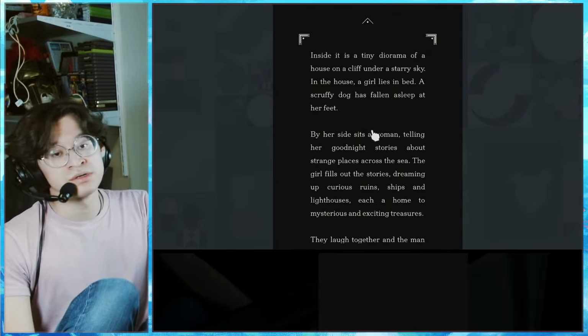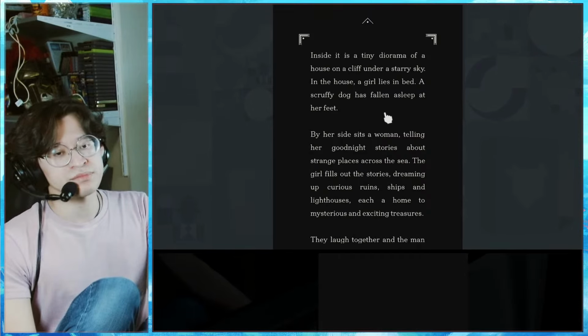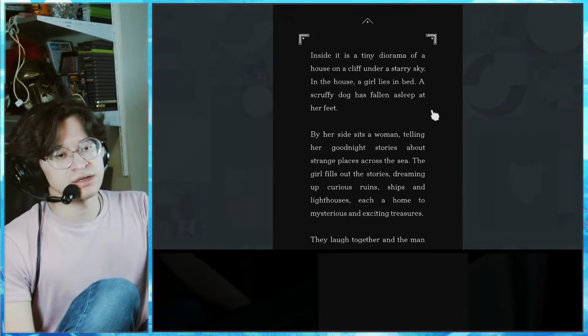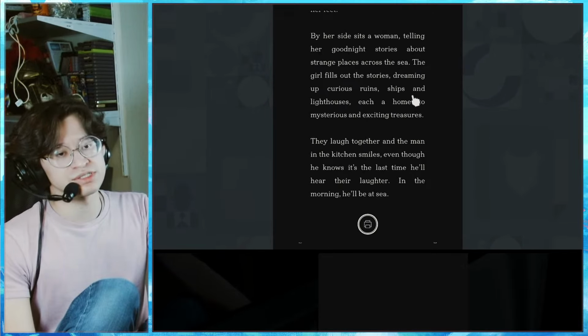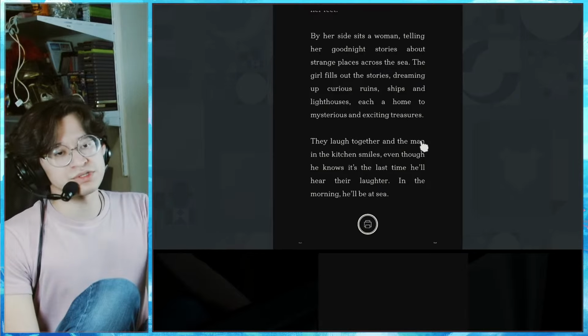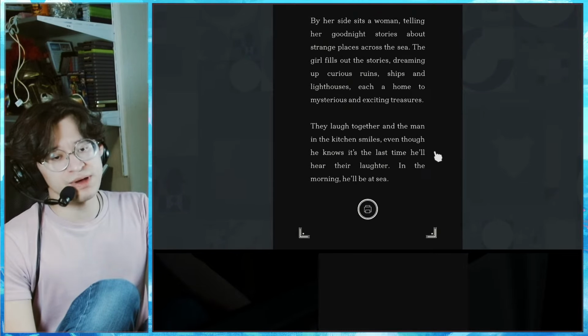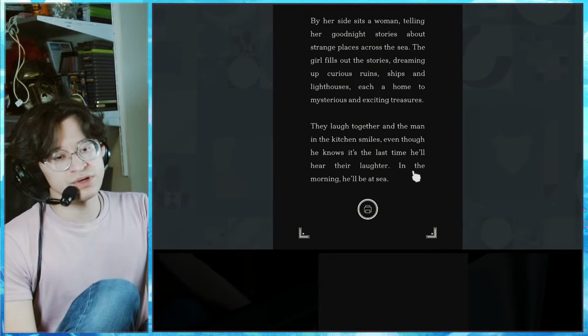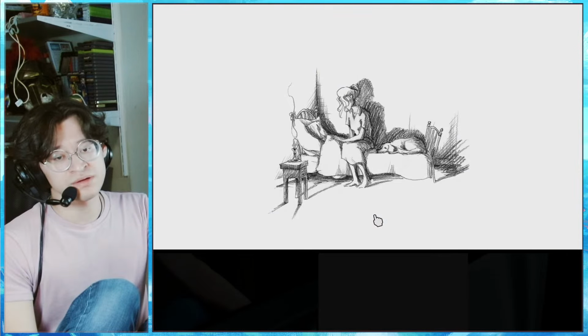Or a tap, rather. Inside, it is a tiny diorama of a house on a cliff under a starry sky. In the house, a girl lies in bed. A scruffy dog has fallen asleep at her feet. By her side sits a woman telling her good-night stories about strange places across the sea. The girl fills out the stories, dreaming up curious ruins, ships, and lighthouses, each a home to mysterious and exciting treasures. They laugh together, and the man in the kitchen smiles, even though he knows it's the last time he'll hear their laughter. In the morning, he'll be at sea.